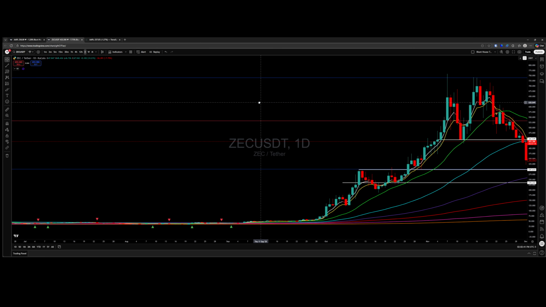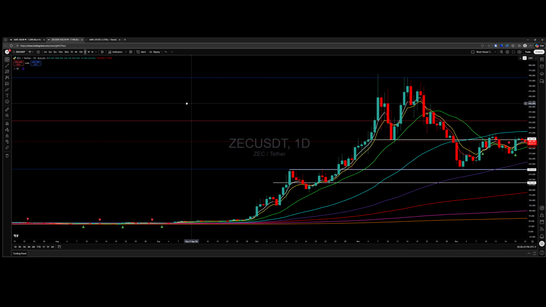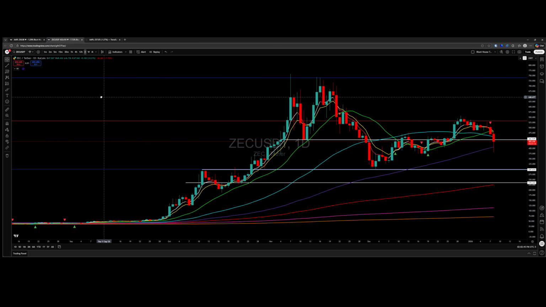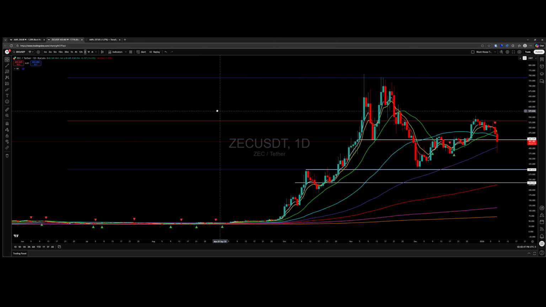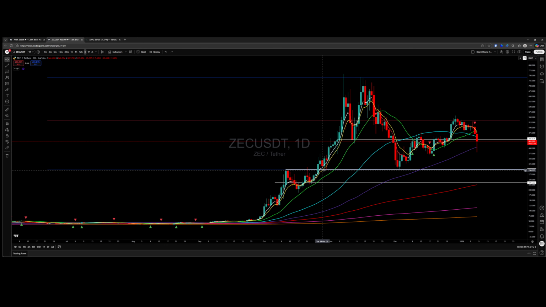But again, it's just a chart. It's just a matter of breaking one level and finding the next. And look, coming back to this level that we identified, there you go. Right? Because it's been there before. The top of this wick, the bottom of this wick. That's all we had to work off of. And there it is.